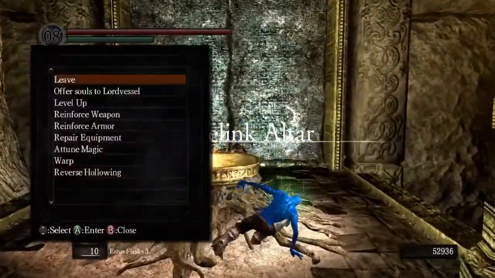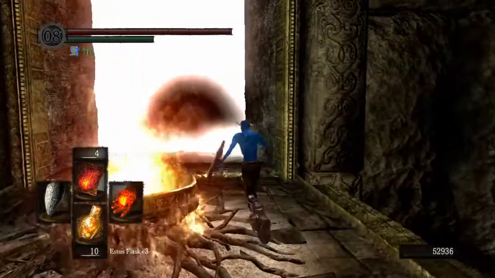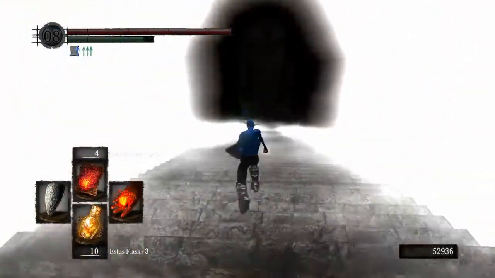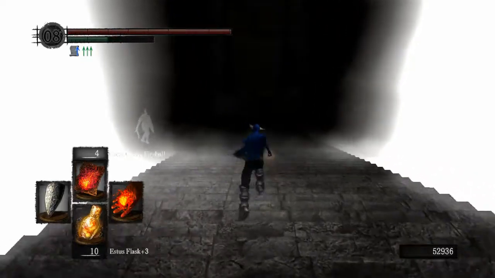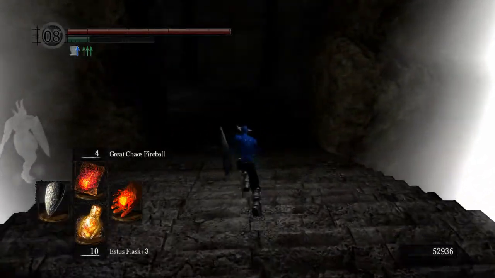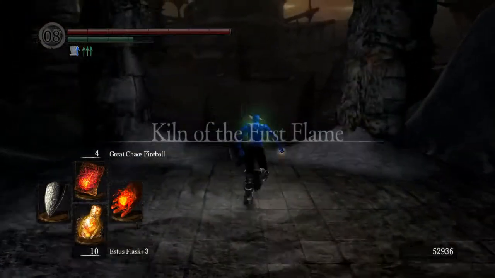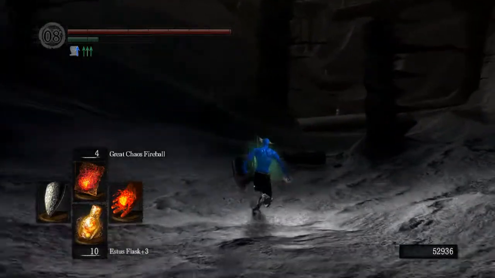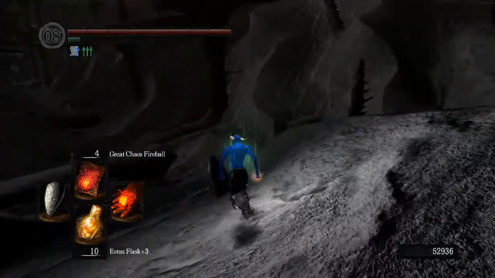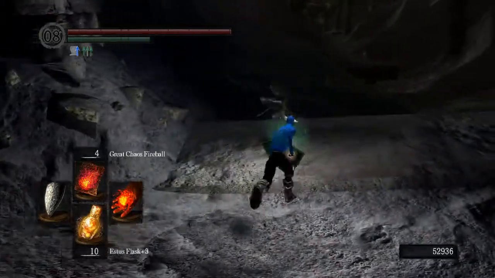Come up here, and we should be able to offer souls to the Lord vessel. And now we just run our way to the first flame. Technically, I probably should have leveled. This one is easier if you run up here and fall on him.